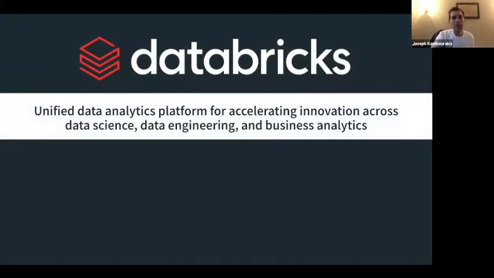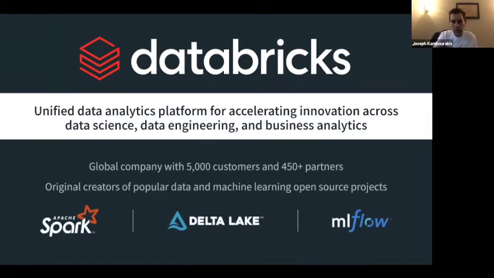And I'll talk a little bit about Databricks. We create this analytic platform, and we'll get to see it in the notebook in the example that I do. Huge focus on open source tooling, so original creators of Spark, and we've also created some other projects such as MLflow and Koalas and Delta Lake. And yep, those are our projects.